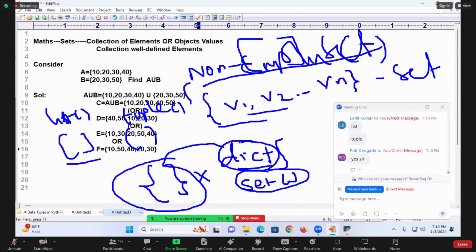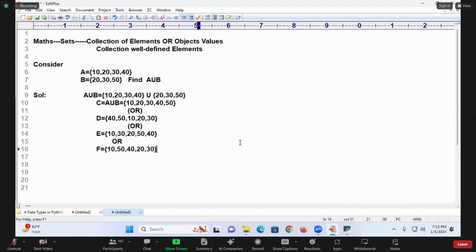If I write only curly braces, it is a dict, because the dict also uses curly braces. Why is first preference given to dict? Because the dict has higher functionality compared to set. I hope you are following, students. Set elements are unordered. Unordered does not mean something negative. Unordered elements means randomized data. When I want to give randomized data, I will go for a set. Are you able to follow?